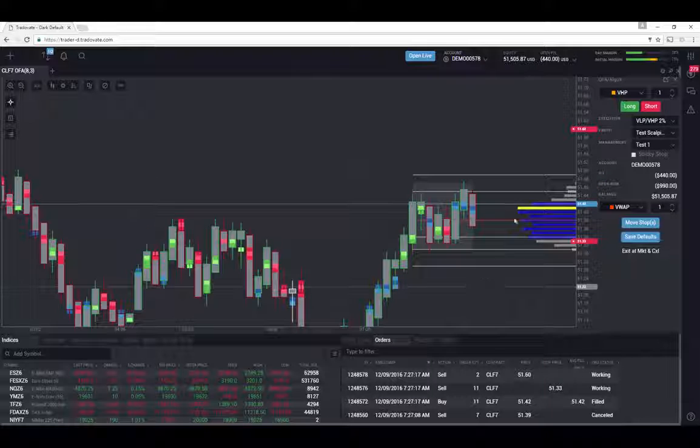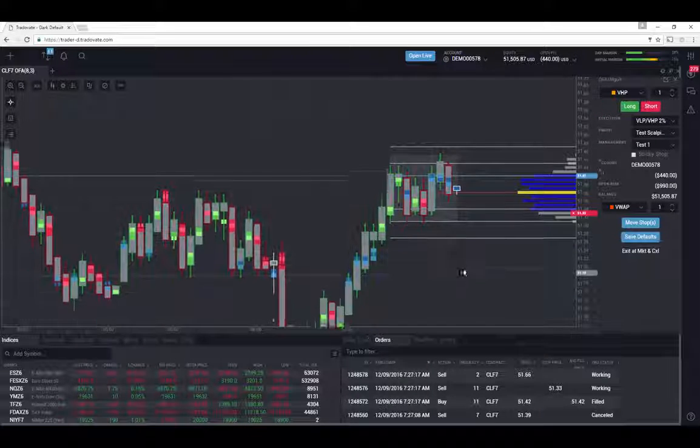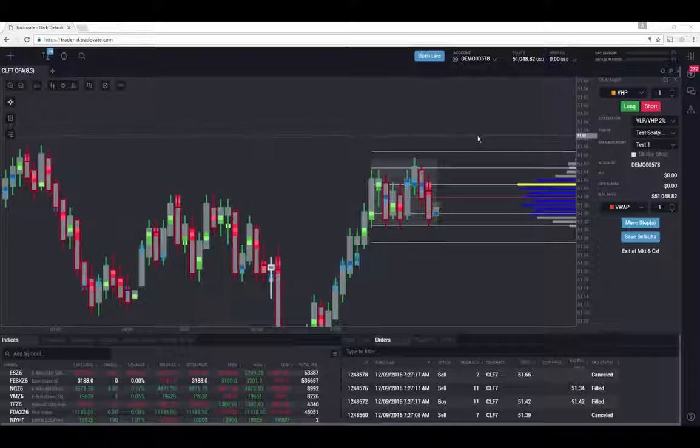If for any reason you're not happy with the take profit level, you can always adjust it by simply clicking it and dragging it to a new location. That means the take profit algos are automated, but can also be intervened if needed. We've tested along with the take profit. Let's also test a short position.